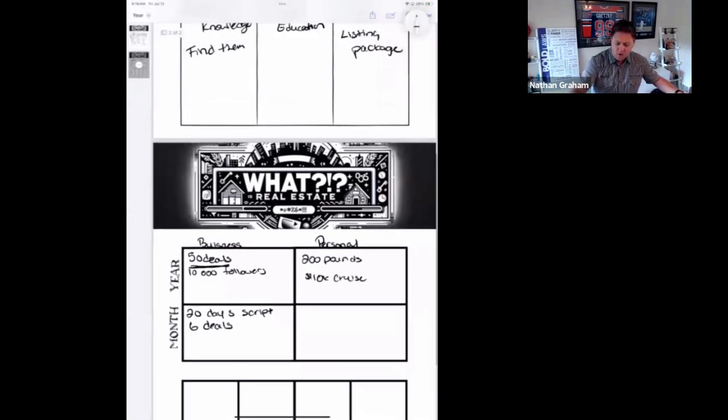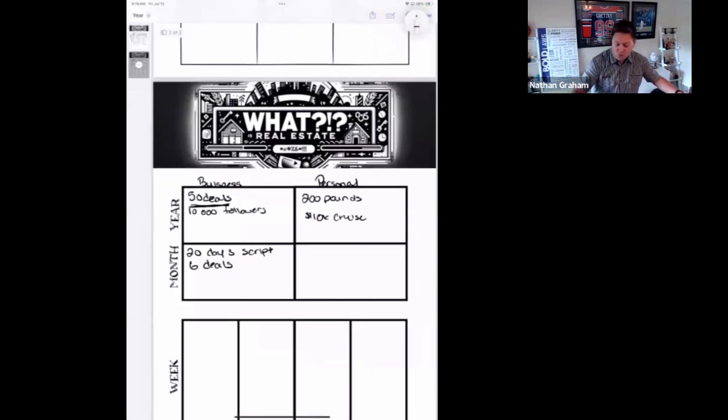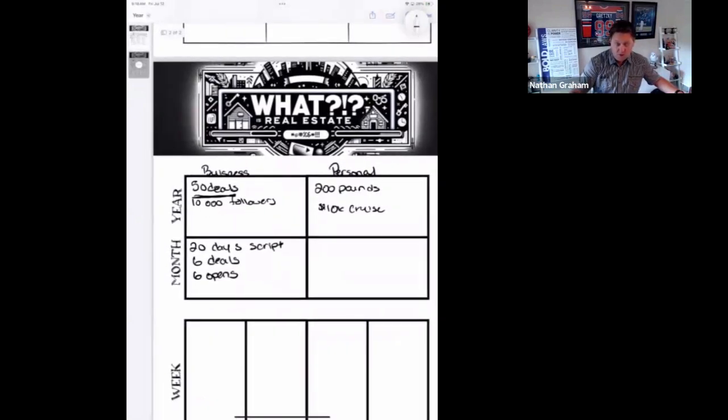Okay. Remember, up here, I put in open houses. So if I want to take one weekend off, that's 6 open houses I need to do. All I'm doing is translating the things that I said I would do. I said I would door knock, right? Anna just did this amazing door knocking thing for us yesterday. So every 100 door knocks, I get a lead. So that's not people talking to, and I want to talk to 100 people a week. So maybe that's 500. Maybe I want to door knock 2,000 doors this month. I don't even know if that's realistic, but we're going to put that in there, right?